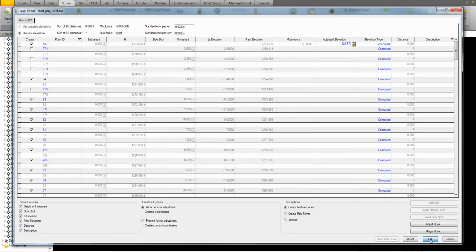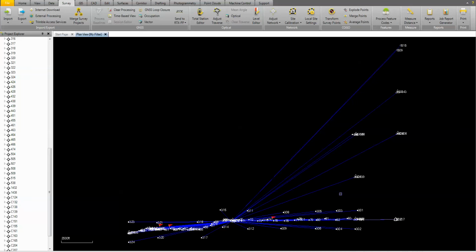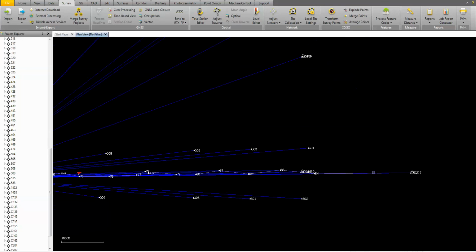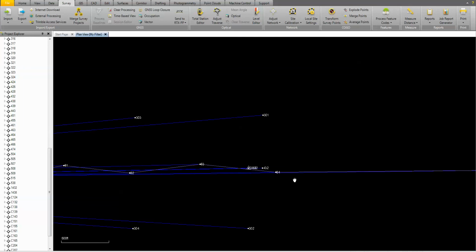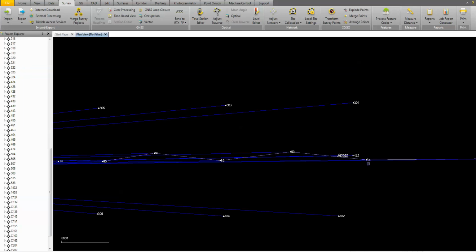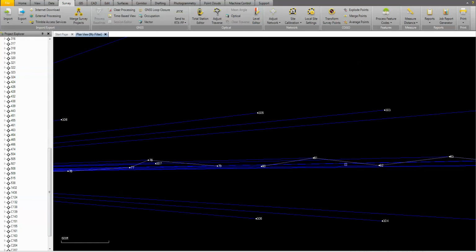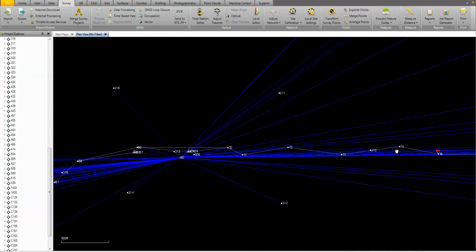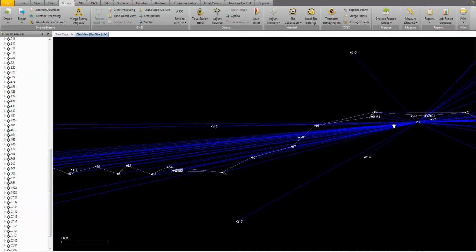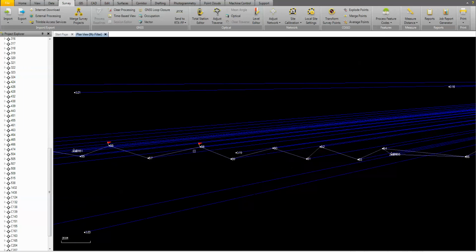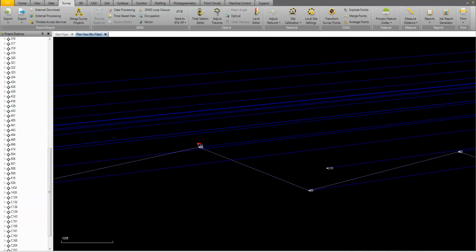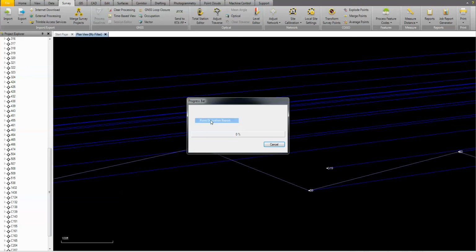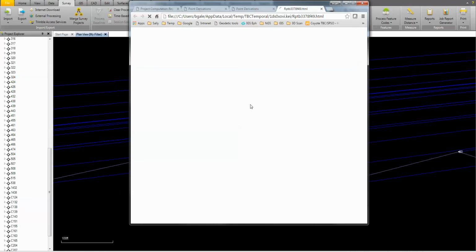So I'll go ahead and OK this. And so right away you start seeing these purple level lines running through the project that show the route of the leveling that was performed. You can see it's coming through here. We've got some flags that just popped up. So, you know, some of these RTK observations may not fit quite as well as your leveling. We've all run into that.